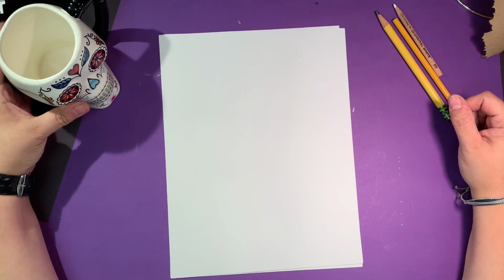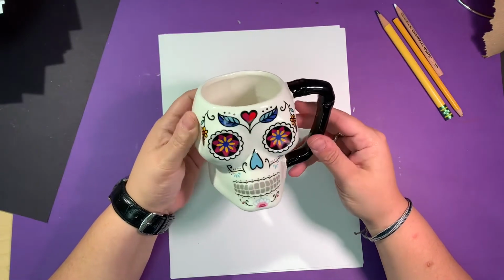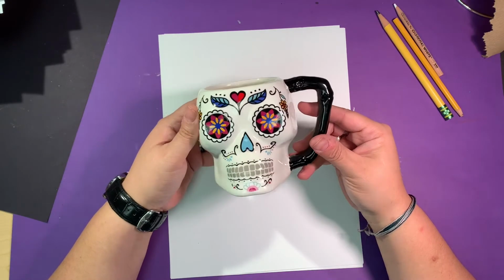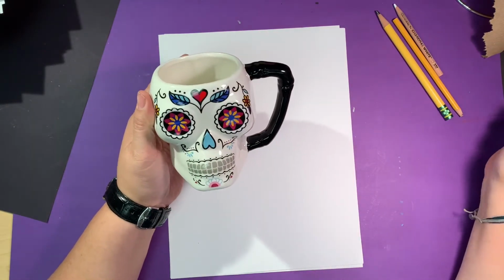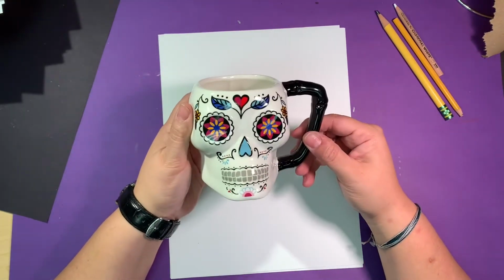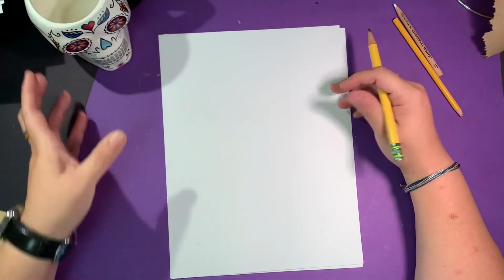Hi everyone, welcome to Mrs. Perna's class. Today we're going to be working on sugar skull designs. I was very inspired by this beautiful mug I picked up at the store, so I'm going to use it as the inspiration for the drawing I'm doing today. As you can see, it has beautiful decorations on it, and I was thinking we will do the drawing, outline it in marker, and then I think we will be watercolor painting it.